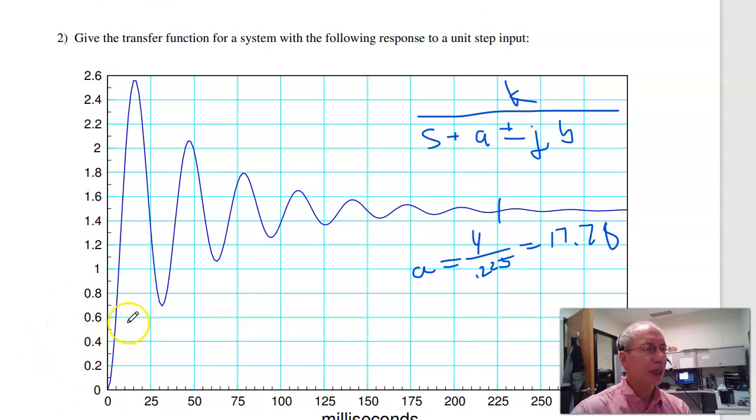To find B, I measure the frequency. So this is 1 cycle, 2 cycles, 3 cycles, 4 cycles. This one's kind of convenient. So the frequency is 4 cycles in 125 milliseconds. That gives you hertz, and anything English is wrong. So to convert to natural units, multiply by 2 pi, gives you radians per second. Then K sets the DC gain. DC gain should be right about here. So here's 1.4, 1.6, right about 1.48.